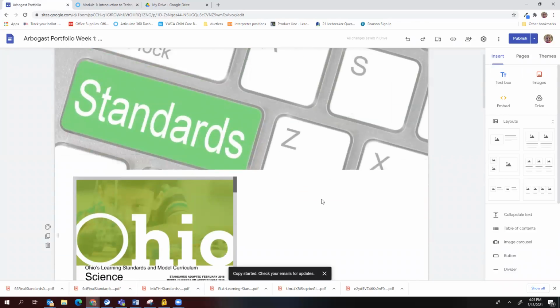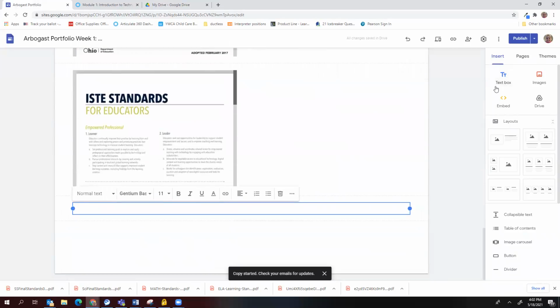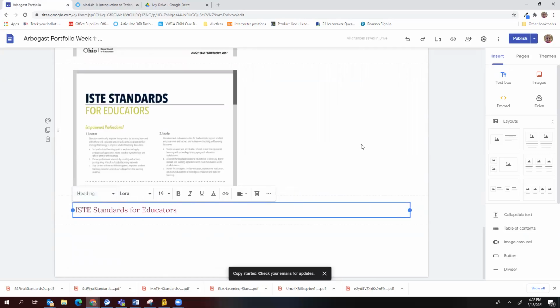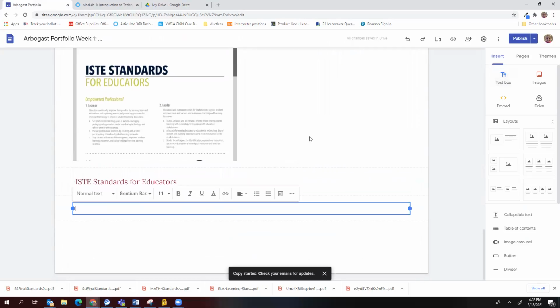So now we want to organize this page just a little bit. So to do that, we're going to put in some headings. So let's go to text box, and it's going to add this text box, and we're going to call one ISTE standards for educators. And we're going to make this a heading. Okay, and let's do that again.